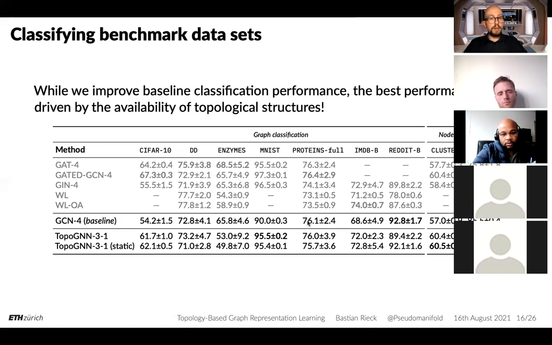in the end. So you can see, for instance, that the GAT4 method, which is a graph attention network, is really performing quite well. Likewise, a gated GCN. So there's all kinds of different modifications to do well on those benchmark data sets, and it's tough to beat all of them in the same go, which is admittedly not our goal in the first place, but we wanted to demonstrate that we can improve the expressivity of an existing architecture quite substantially.